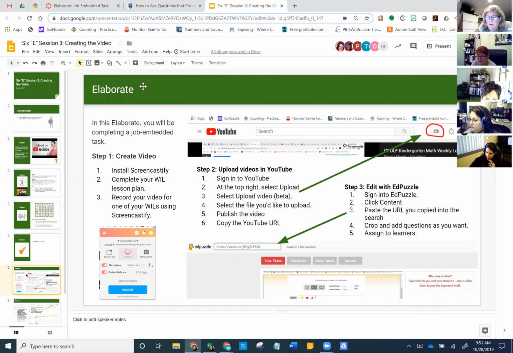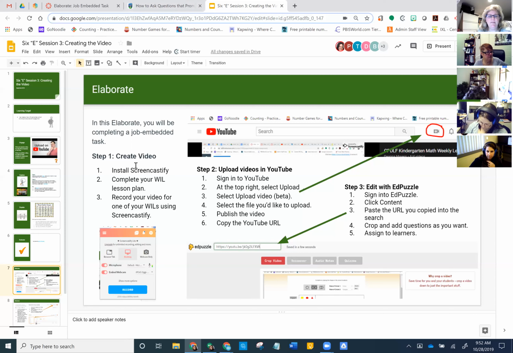And there's some real benefits in you using the same tool. So the big idea is that you're going to do your video for your will using Screencastify. You're going to upload it to YouTube. You're going to take that YouTube video and put it in Edpuzzle and either crop or add questions to chunk the information like I did in the Edpuzzle video, okay? And then you're going to assign them the Edpuzzle video. That's a big piece of the steps.